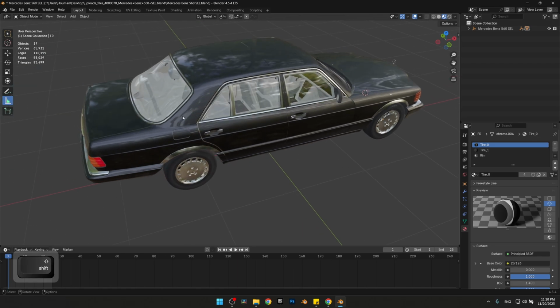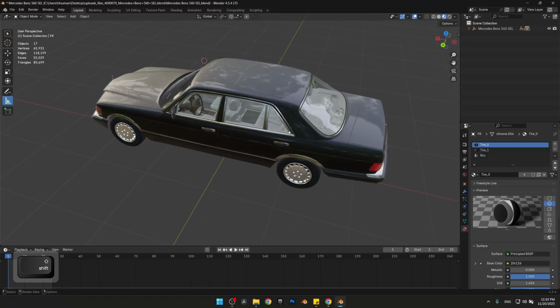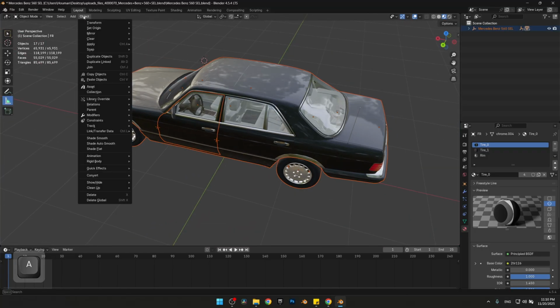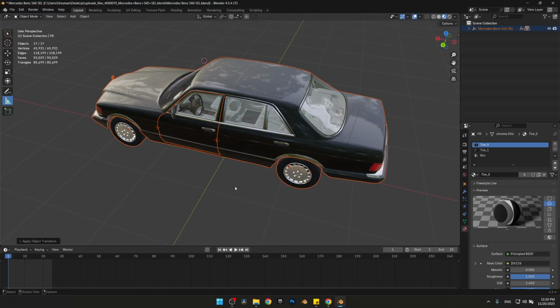After this, we have to apply rotation and scale on all our meshes. If you don't do this, you're going to get weird results when rigging and also in Unreal Engine. So let's select everything and go to apply rotation and scale. Our car is now ready to be rigged.